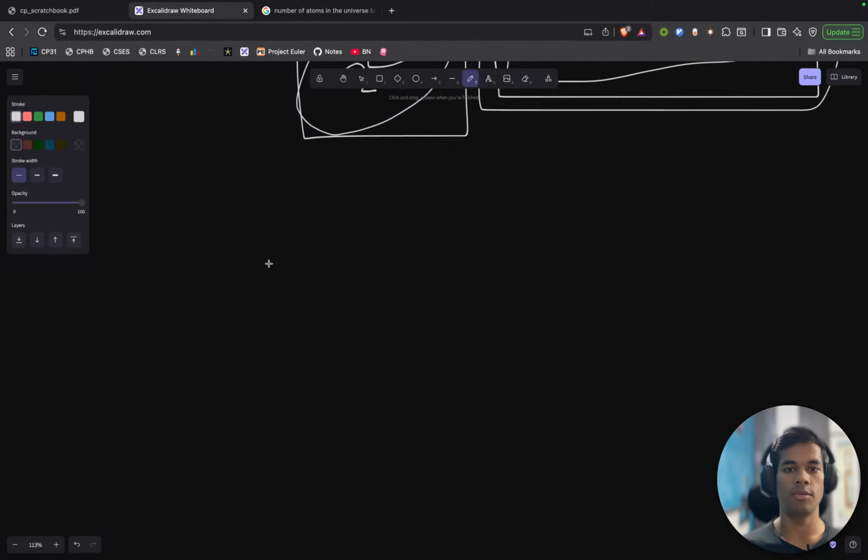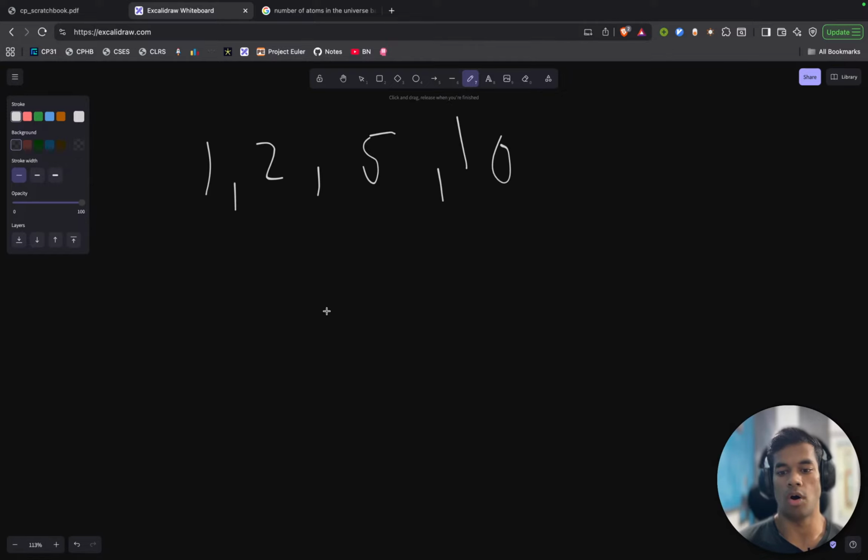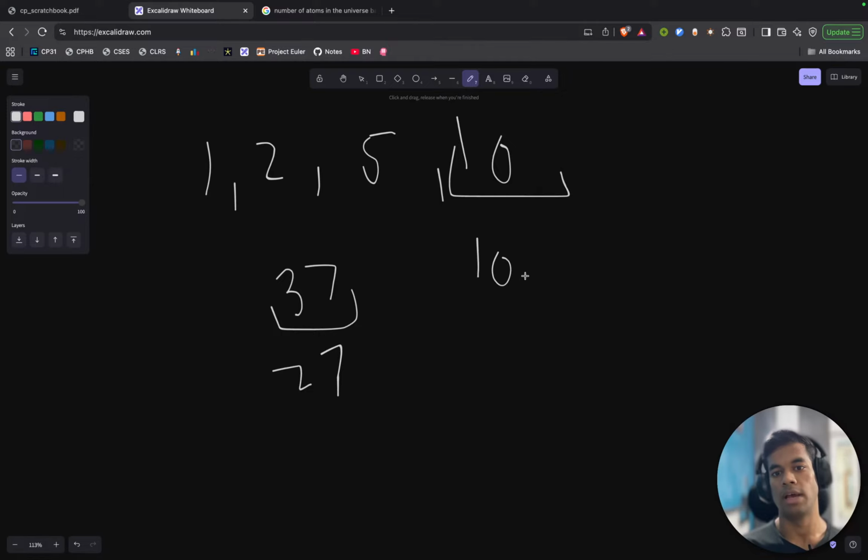And what does that mean? If your coins are like this, like you might normally see, 10, and you want to get to a sum of, let's say, 37. In this case, you choose the biggest number, 10. Now your target sum is 27. Now again, you choose the biggest number, 10 possible. Now your sum is 17 that you need. You choose the biggest number. Now your remaining sum is 7.